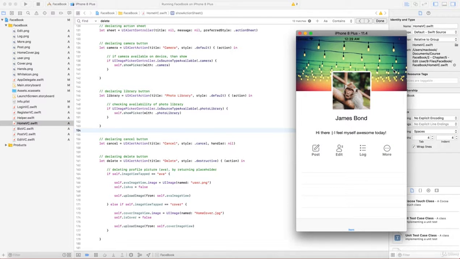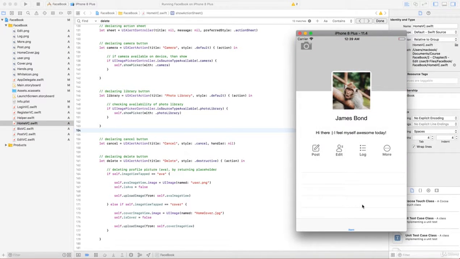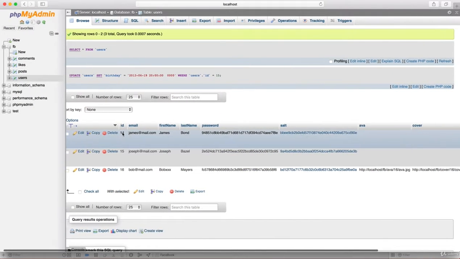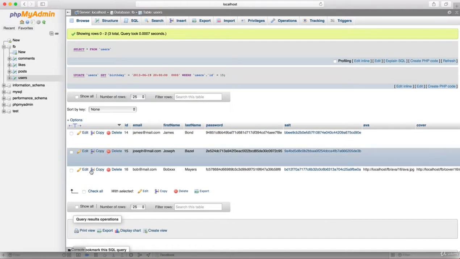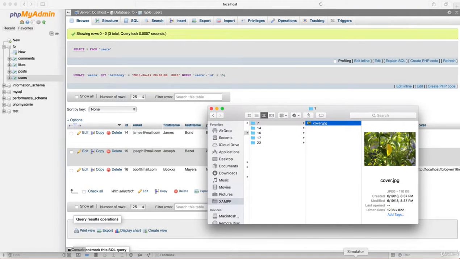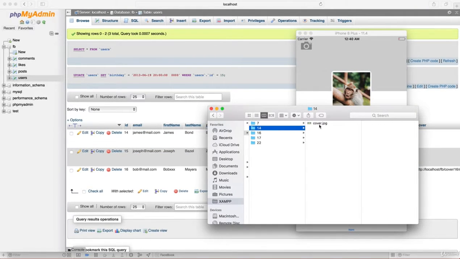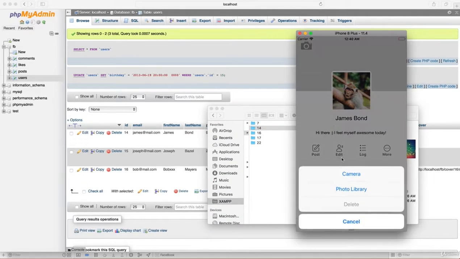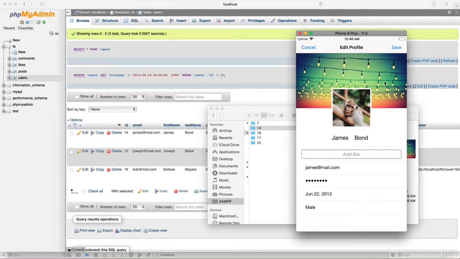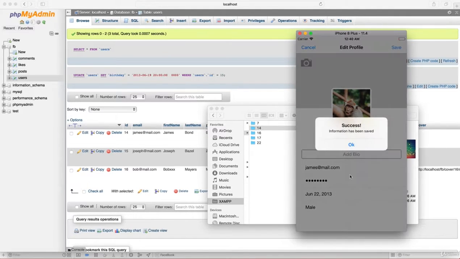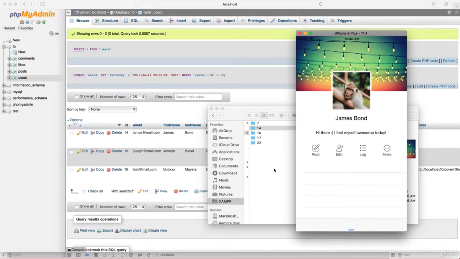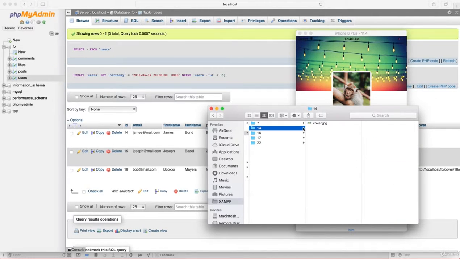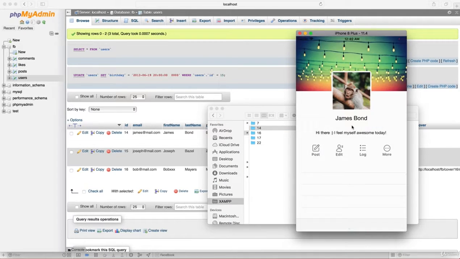Okay, so I will delete this and I will check. First of all, my James's ID is 14. So I deleted the cover. It is still showing here, which actually should not be. So I'll delete this and I'll save it. Image has been deleted. So it is still here, which actually should not be. Okay, we'll just now look into this.